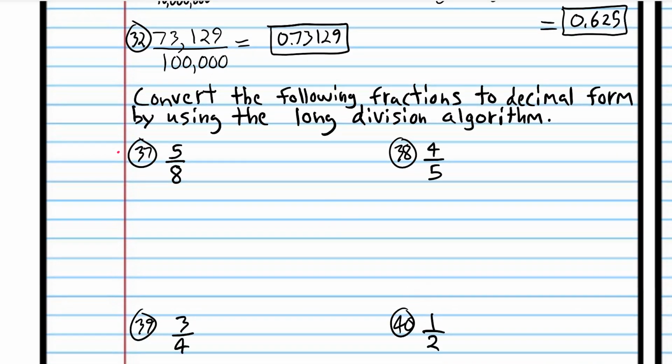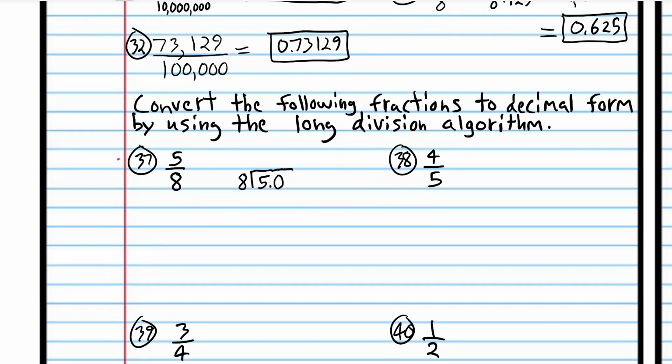we're going to take 5, the numerator, and divide by 8, the denominator. And maybe I should move this down a little bit. So as you can see, it's the long division algorithm. You've already done this algorithm. The difference is 8 doesn't go into 5. So we're going to put a decimal, and if we consider 5 to be a whole number, then the decimal is always written to the right of the number. That's what you're going to find out. So 8 doesn't go into 5, but we're going to put a decimal, and then we're going to add a 0.